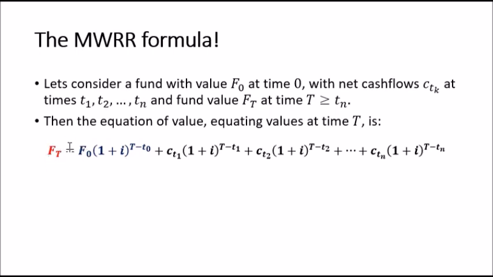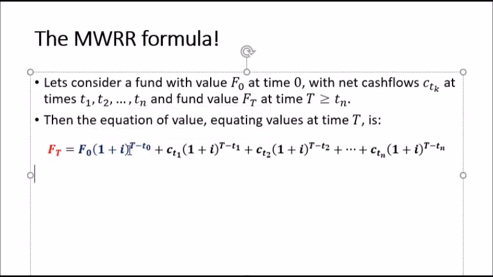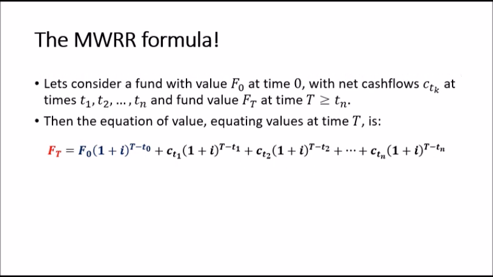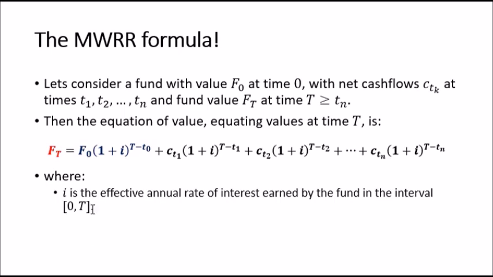Let's try and get this. We've got FT over here, this is the final value of the fund at the end of the period. So if it's a one year, this would be after one year. F0 is at time 0 and is discounted because we're working backwards in time. It's discounted by T minus T0, and T0 in this case is time 0, so that would automatically be 0. And then after the fund, this would be the intermediate cash flows, all discounted at their respective time intervals. Where, of course, i is the effective annual rate of interest. So we're not doing monthly or compounded business, keeping it simple.